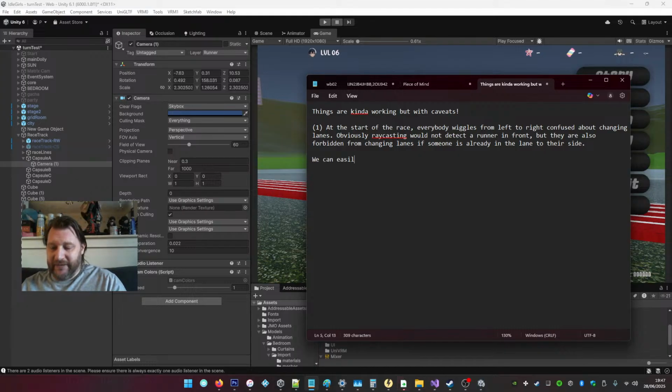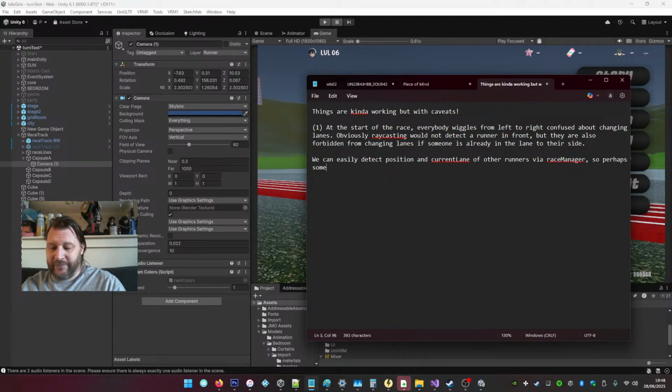We can easily detect position and current lane of other runners via race manager.